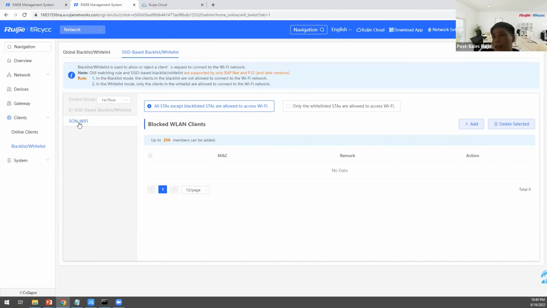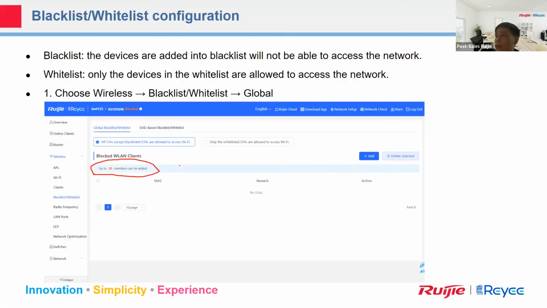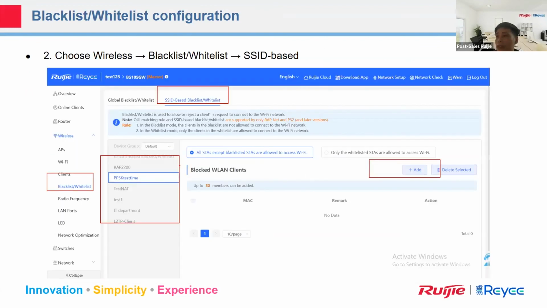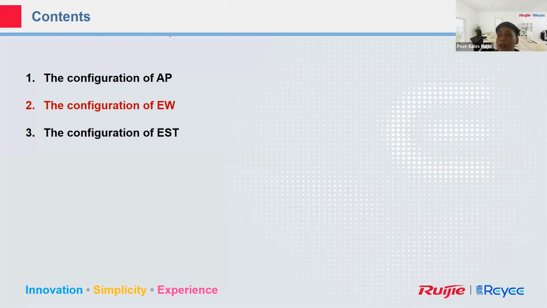Okay, if you select this added ID, that is the blacklist and whitelist meaning. So that's all the access point configuration that I introduced to you.